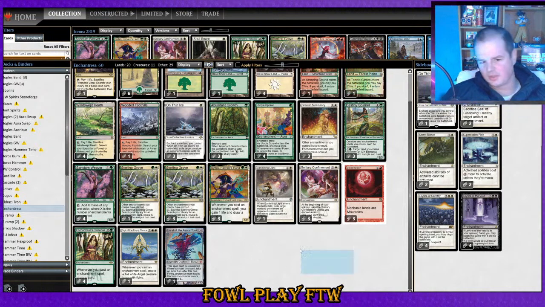Now, a lot of these different effects probably look a little bit lackluster. We do, however, have multiple instances in the deck of whenever you cast an enchantment spell, draw a card. So the first of which is Sythis, Harvest's Hand, new card from Modern Horizons 2. Yep, cast it, gain a life, draw a card, boom.